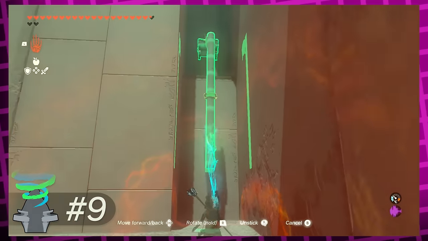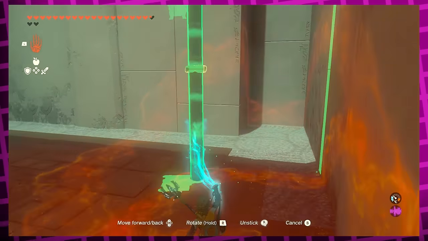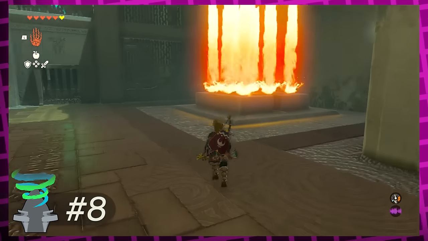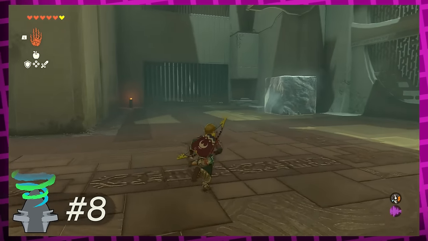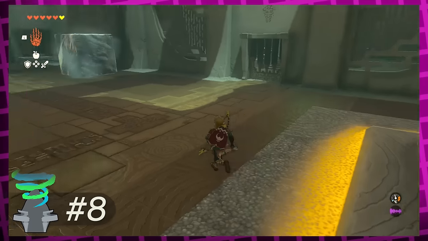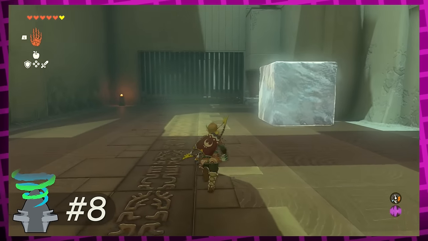Not too crazy, but still creative and surprisingly unique. Number 8, Kiyoyoyu Shrine, Fire and Ice. So at the start you're presented with fire and ice. Wow, imagine that. The fire is blasting onto a big bun which you have to push in with the ice cube, but you obviously can't do that because the fire will melt it.